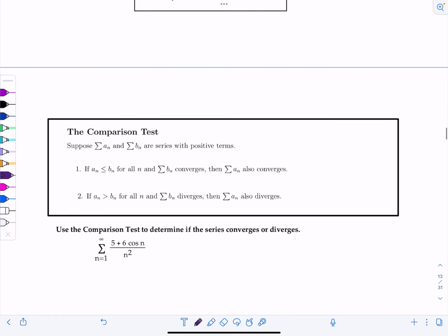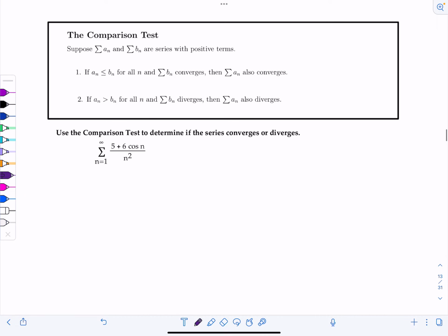Good. Now, why did I talk about p-series? Because we use them a lot when we do the comparison test. The most popular series to compare your series to are p-series or geometric series. So to do the comparison test, you have some given series, and you compare it to some other known series, usually geometric or p-series, that you know already converges or diverges. Here are the conditions. If the terms of an are less than or equal to bn for all n, and you know bn converges, then an also has to converge, because the terms of an are less than the terms of another convergent series.